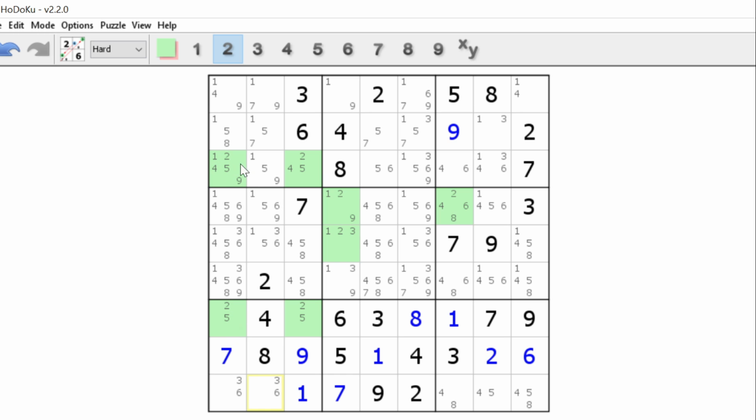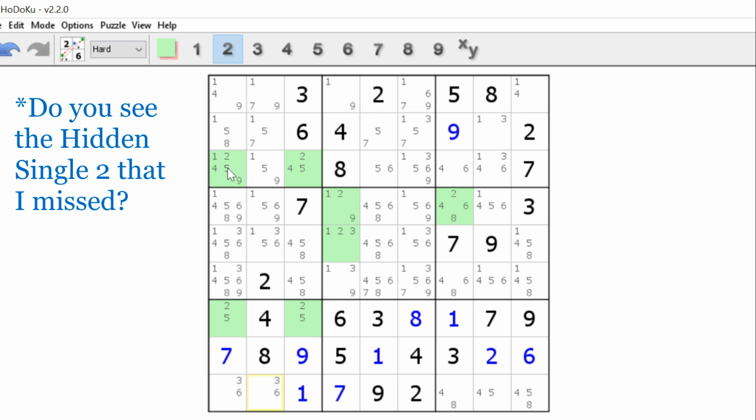Well, the 2s only appear in the 4 cells. They don't appear outside of it. So the 2s have to be in some kind of X-wing formation. The 5s don't, because the 5s appear in the block. They appear in the row, appear in the column. I believe this is a type 4 UR. So what we can do is eliminate the 5s from these 2 cells up here. So I'll get rid of that 5 and get rid of that 5. They can't be the solution to the puzzle.